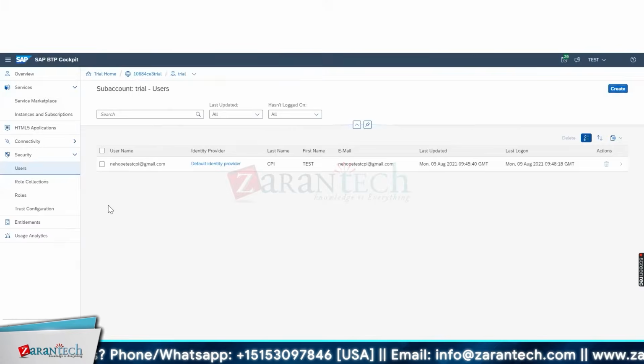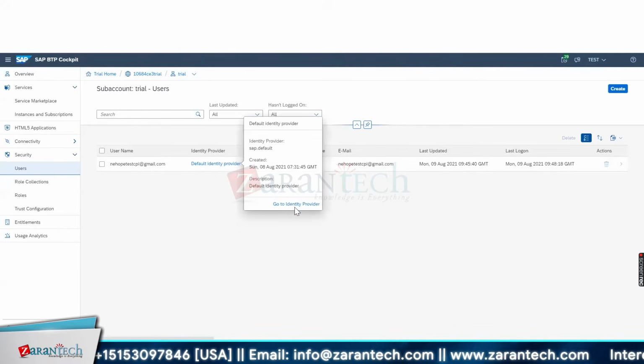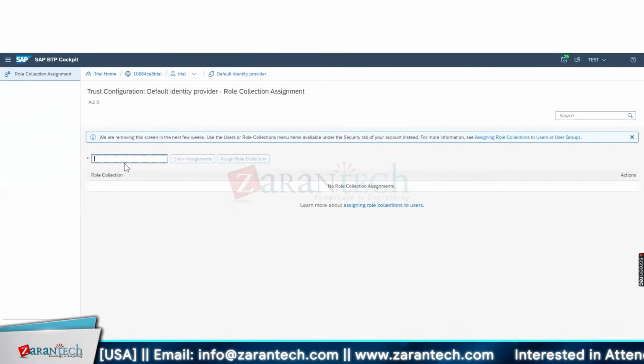Then he will get the same identity provider here. Now again click on this, provide this user, the particular person's name, and assign. Click on show assignments, and whatever roles you want to allow him, you can allow. Now multiple users can access your sub account.